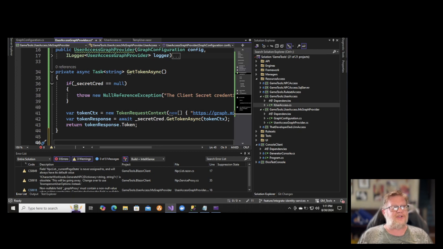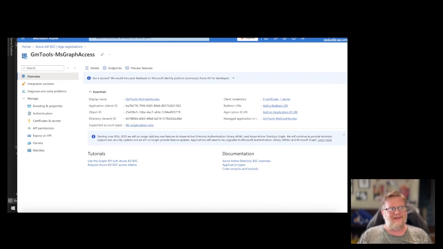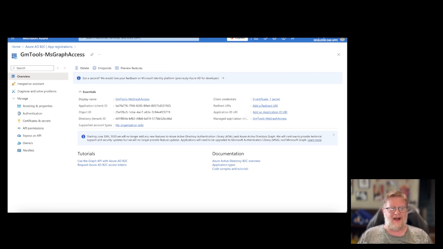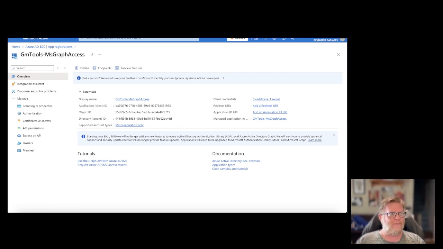So you're just going to have to take me on trust that it's there. I've got it. I've captured it. So we've copied the secret value column, and the client secret is never shown again, so make sure you copy it now.